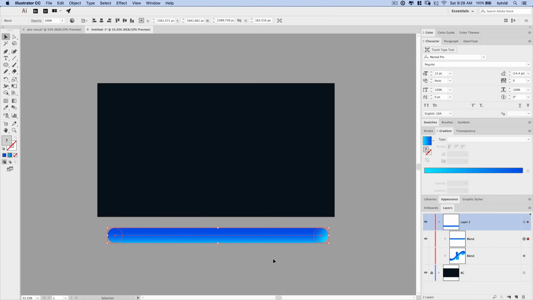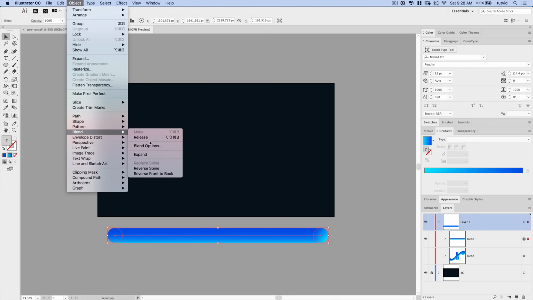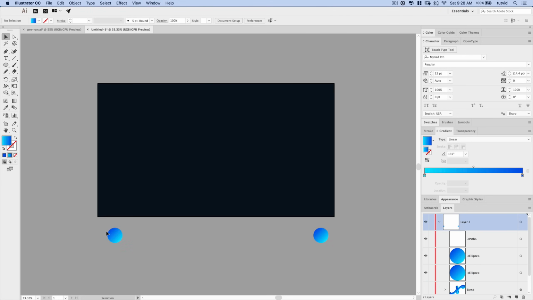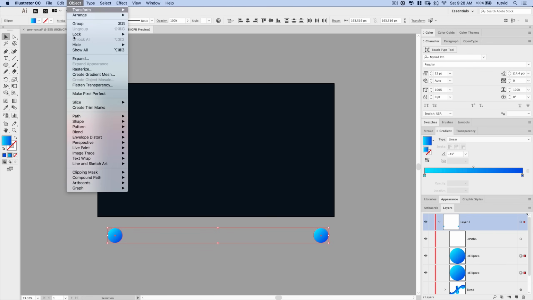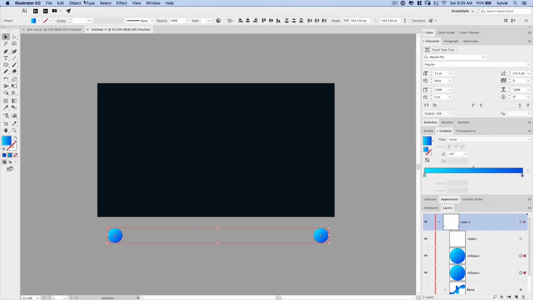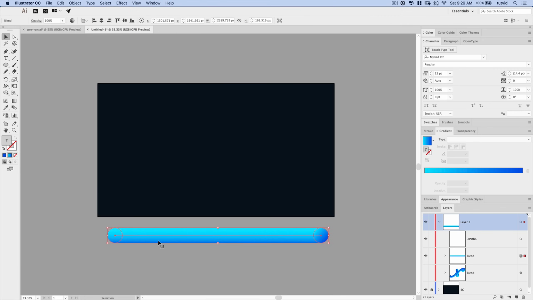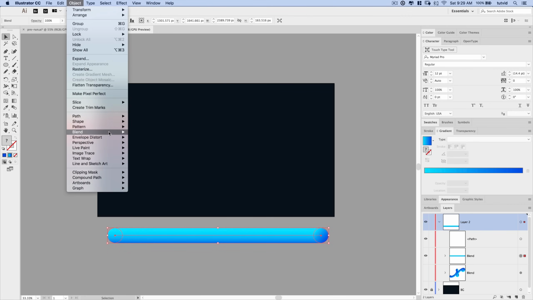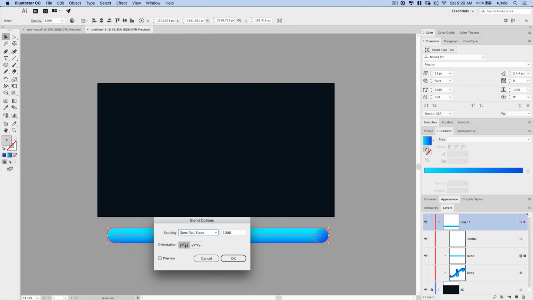You probably aren't having this problem, but if you are, here's a quick way to fix it. We just need to go Object, Blend, Release. It's going to release the blend, and you can see that our gradients are being flipped, so they're actually 135 degrees. So select them both, and we should be able to select them both. There we go. And set them back to -45. Then go back, Object, Blend. We can go Blend Options right off the bat and just make sure that Align to Page is the option. Hit OK. And then go Object, Blend, Make. And you'll see, there we go. We have that, and Object, Blend, Blend Options. It is still Align to Page.